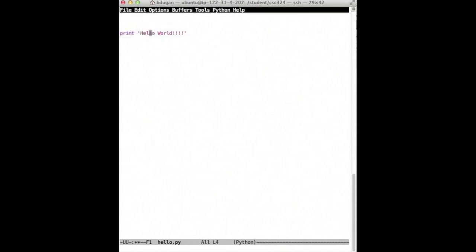So I'm moving right, moving left, moving up. I'll put a comment in here. This is my first comment. Let's spell comment correctly. Some other keyboard characters that might be useful to know. If you want to find something, let me go back to the top here. If I do Control S, that will search for something. So if I'm looking for something in the code, hello. You can also do search and replace.